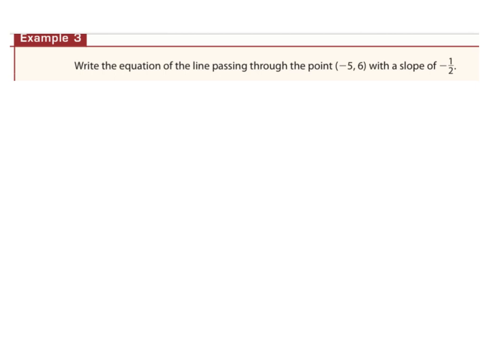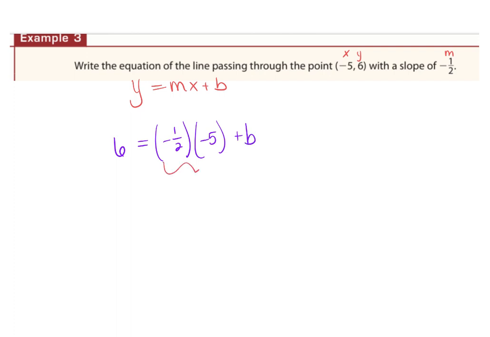All right, so in this case, they want us to write the equation of the line passing through the point -5, 6, with a slope of -1/2. This is identical, except we have fractions to deal with. All right, so we are going to do exactly the same thing. We are going to use our y equals mx plus b. And we're going to see that they gave us an x, they gave us a y, and they gave us the m. So we're going to say y equals m times x plus b. All right. Again, multiply. But now we have -1/2 and -5 gives us +5/2.